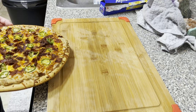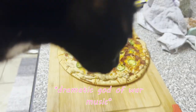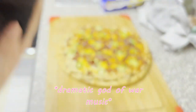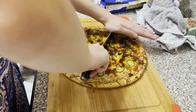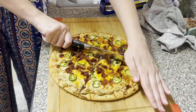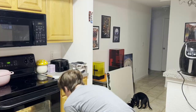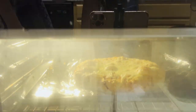It's looking delicious. Oh my goodness. I just put it on the wood. We do not have a pizza cutter, but we do have a big knife. Oh, that smells so good. I wish you guys had smell-o-vision. That's enough slices. Looks pretty good. Oh my God, it's so big. Wait, one second. Bubbles! I definitely didn't lose any of the volume I was worried about.